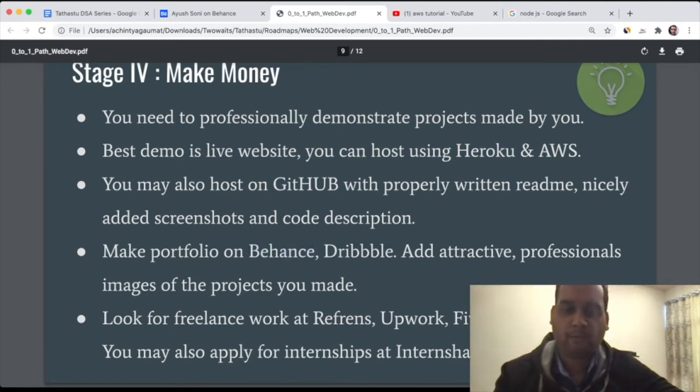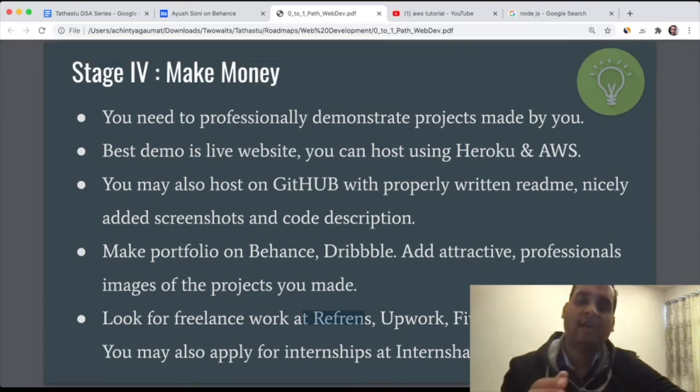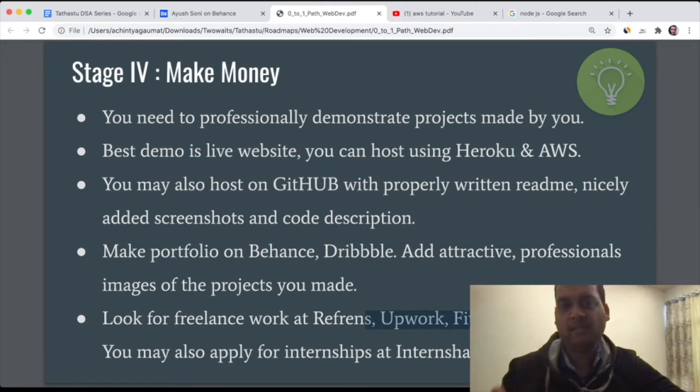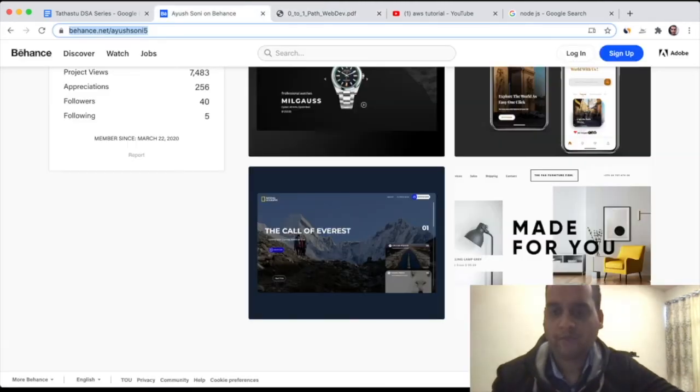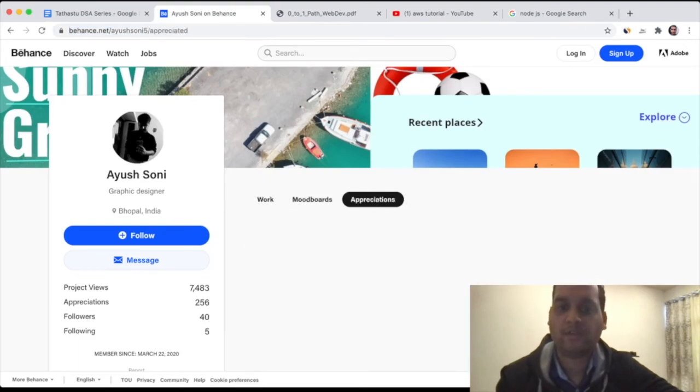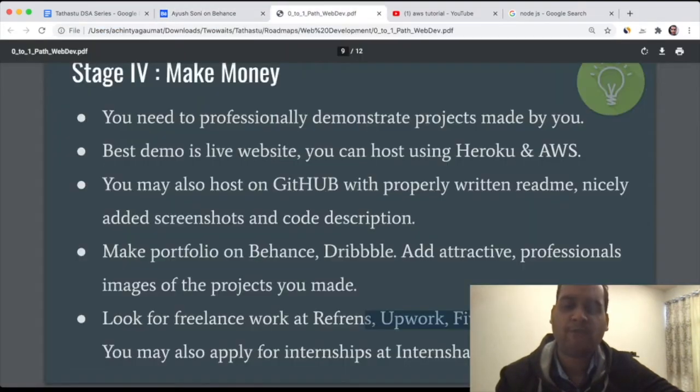Add active professional profiles. Once you do all these steps, next is to look for opportunities. You can look for freelance work on Freelancer, which is a website. You can just sign up as a freelance developer, and add links to your projects and Behance profile. Similar platforms are Upwork, Fiverr, Toptal. You will find a lot of work there, but companies look for experienced candidates, so you should have at least 4 to 5 professional-level websites to show them that you know the work and can deliver. It will take time to get freelance work, but you will definitely get some.